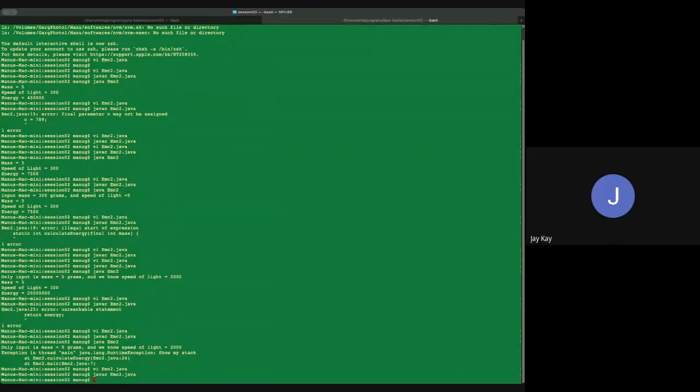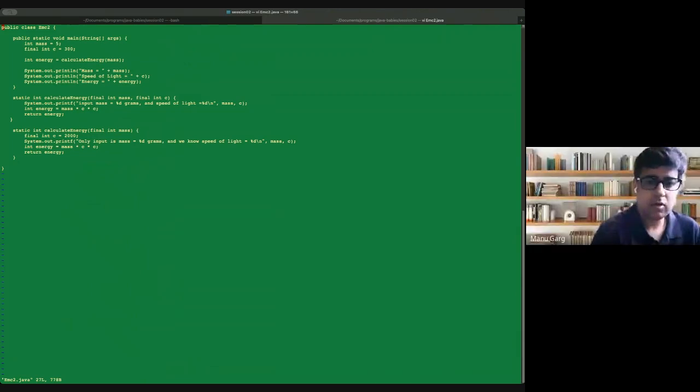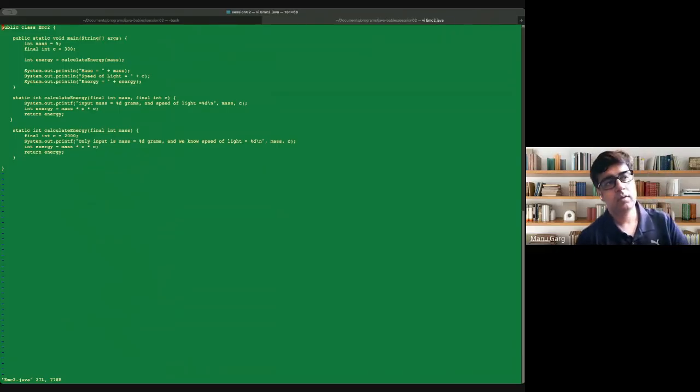Okay, thank you. And one more query. Usually when we define the function, then we call the function. But here you define everything first, and the static void main itself. Is it the correct order we need to follow in Java? In Java, the order is not that important, as long as it is locatable. As long as the method is available in all the files that we tell Java are the scope of this application, Java will be able to find it.